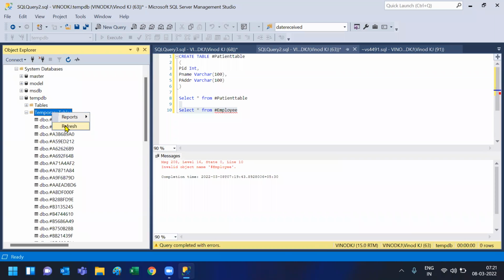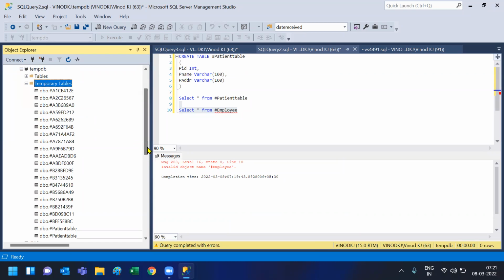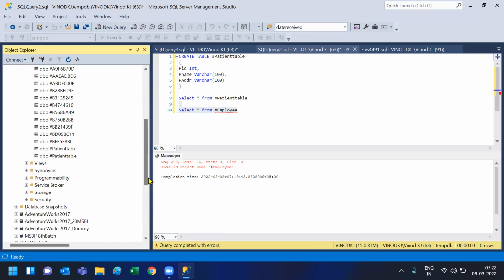If I go and refresh, do the tables exist? No. When you close the session, these temporary tables automatically get dropped. You don't need to drop them manually. Even if you want to drop manually, you can use the drop command.